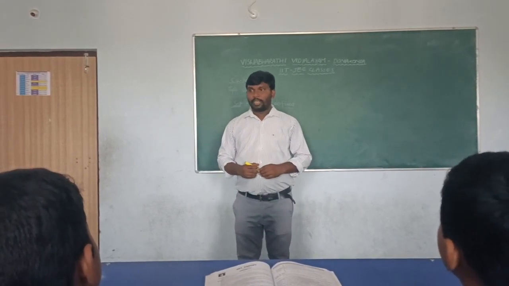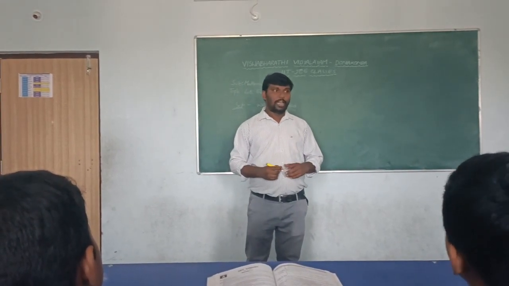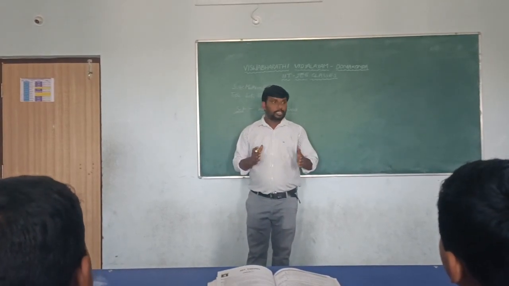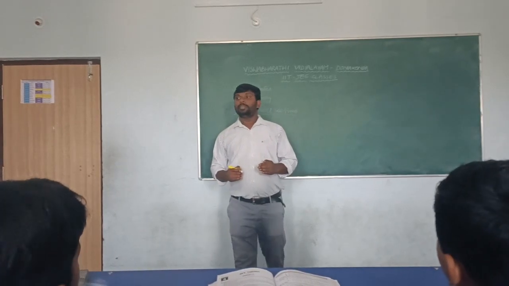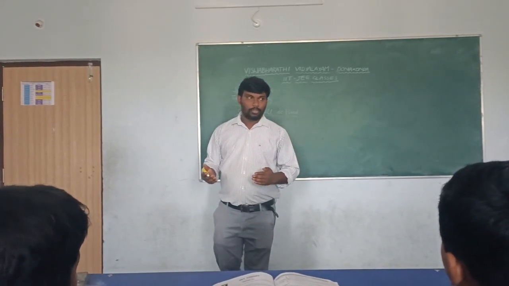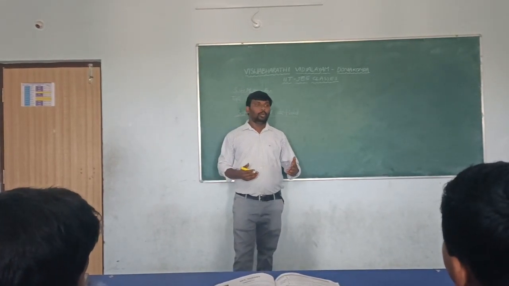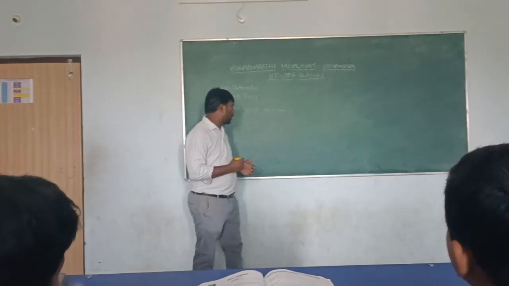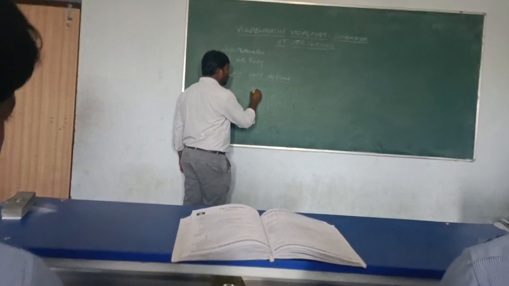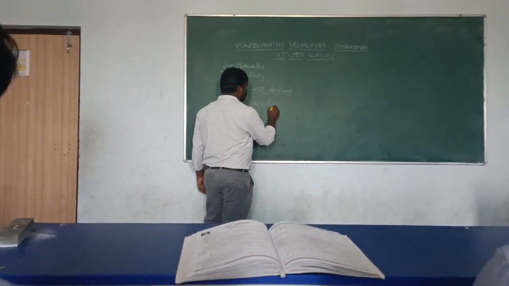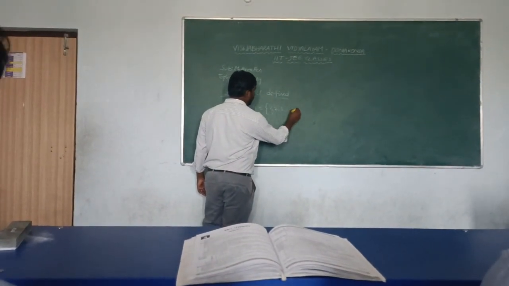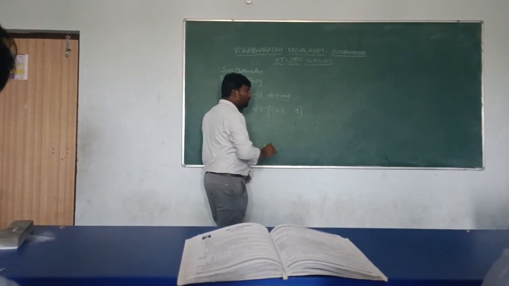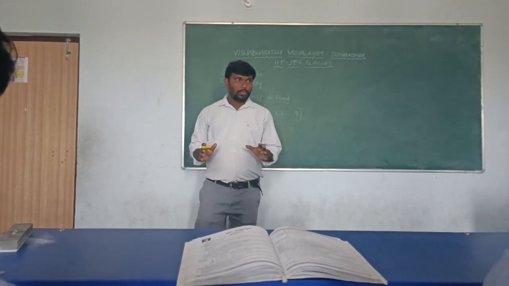For example, let me give a few examples on well-defined objects. The collection of natural numbers less than 10. So what is the answer? We all know from 1, 2, 3 and so on 9. Right? The collection of natural numbers 1, 2, 3 and so on, 9. Okay? This is a well-defined collection.